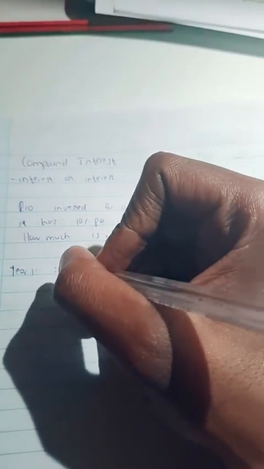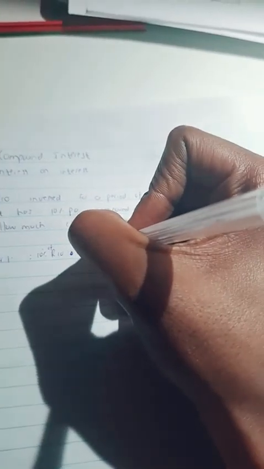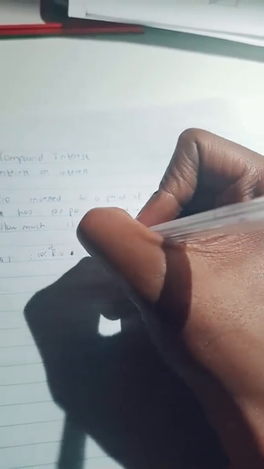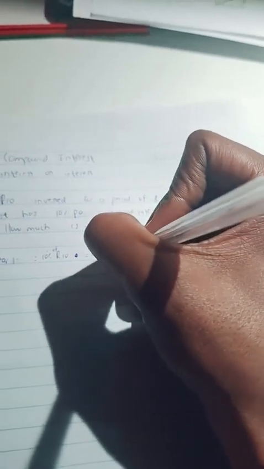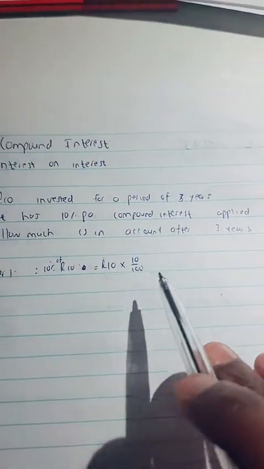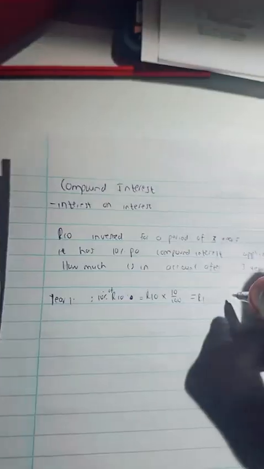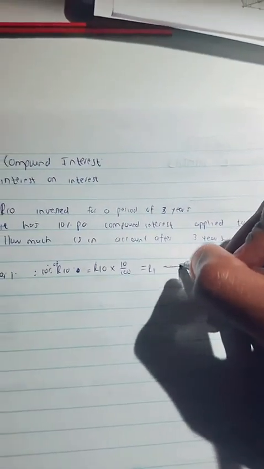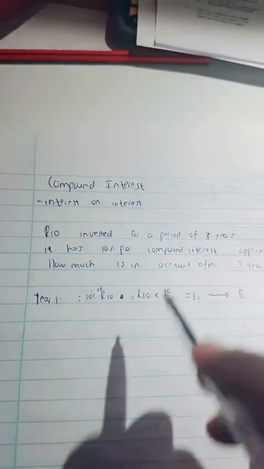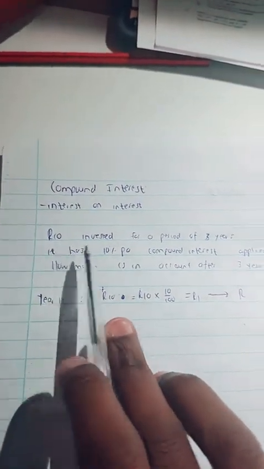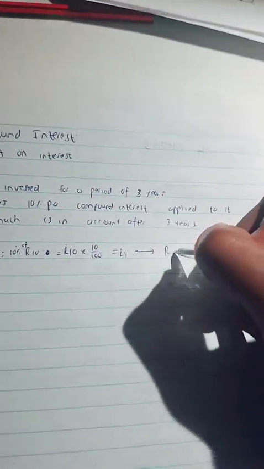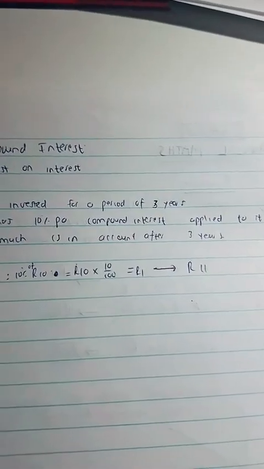So in year 1, what is 10% of that 10 Rand? I'm sure you know what's 10% of 10 Rand by now, because you just did a situation like that. So you are going to say 10 Rand times 10 over 100, which is basically 1 Rand. So when that year is finished, how much money do we have? Remember, you had 10 Rand, you add 1 Rand, it means you have 11 Rand.